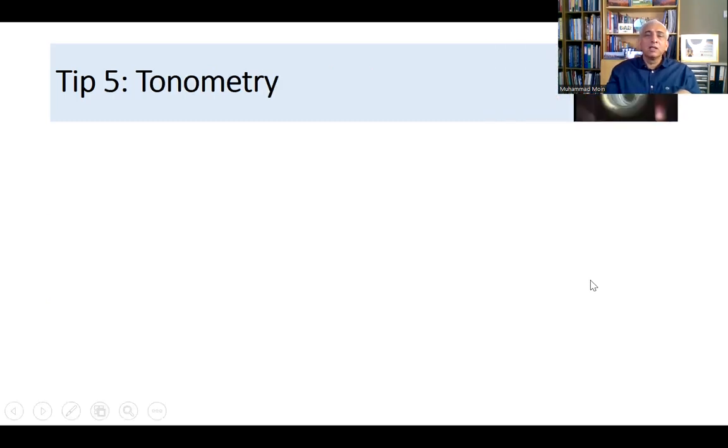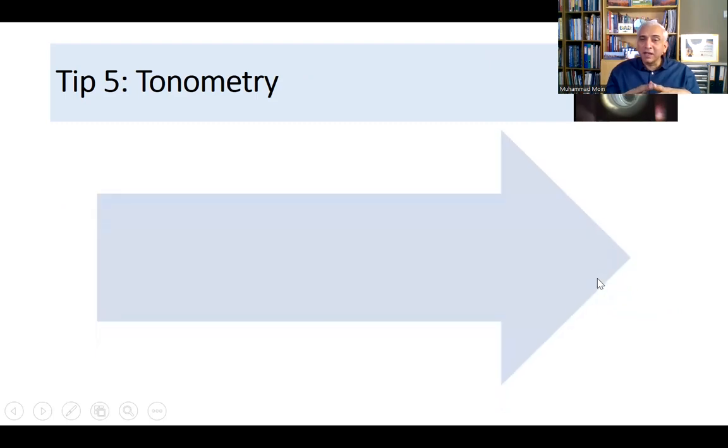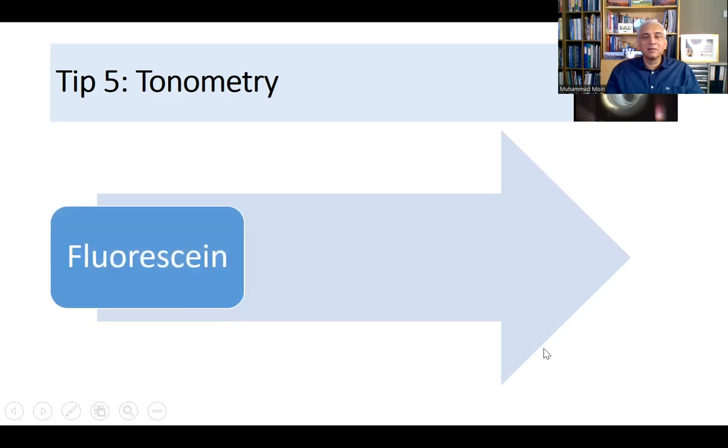The next one is tonometry, which candidates sometimes forget because they run out of time at the end. But please do keep the last few minutes, 5 minutes, for the tonometry, and do know how to do the tonometry because the examiner knows what the exact pressure is. And if you're not able to find out what that is, then that's a very essential part of the examination which is missing.